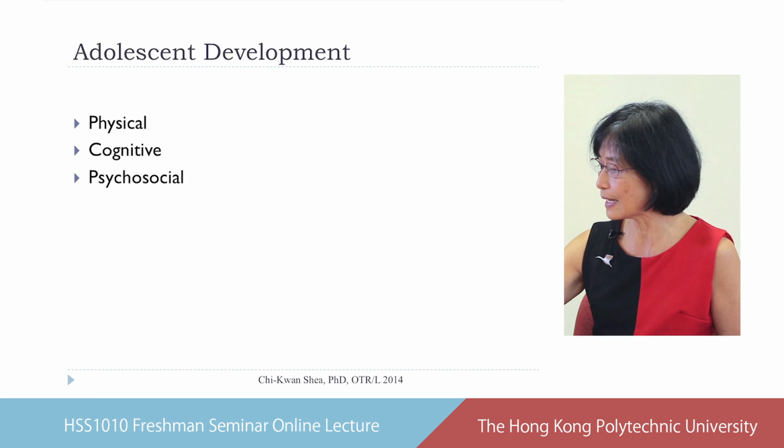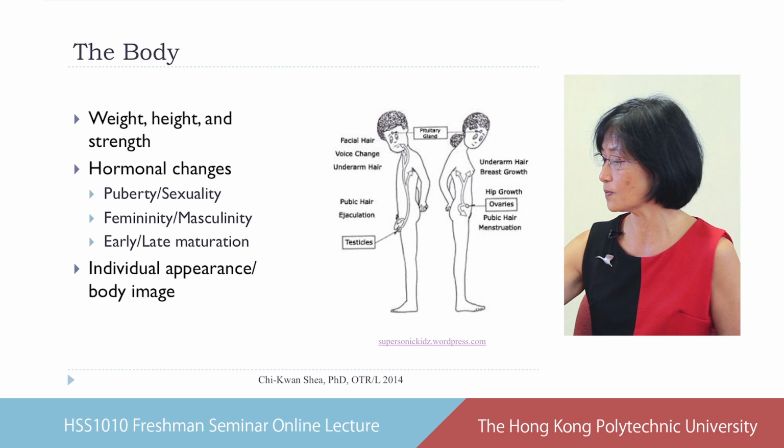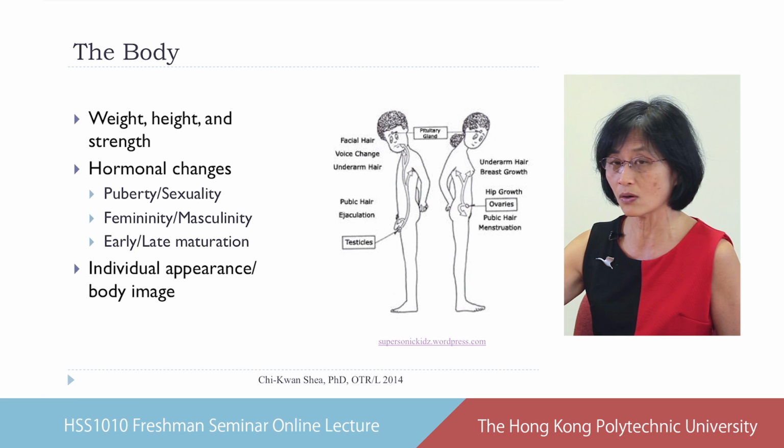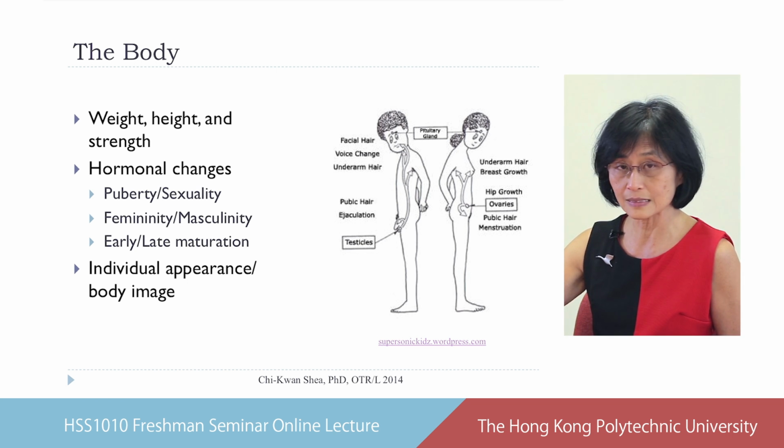Understanding typical adolescent development is very important in order to address the health issues. Physical development is often most obvious and receives the most attention. Visibly, a child grows into a teenager. The physical changes of weight, height, shape, and strength are very apparent. Some of the less obvious physical changes are the hormonal changes, which relate to puberty and sexuality. All these physical changes directly affect the psychosocial health of adolescents. Additionally, early or late maturation has also been found to negatively impact an adolescent's mental health.